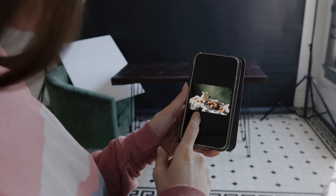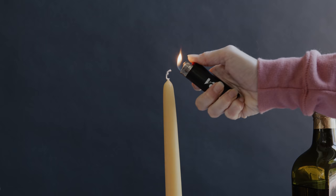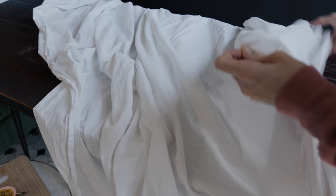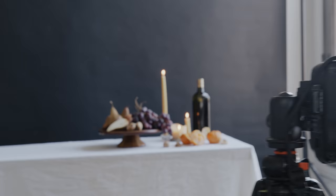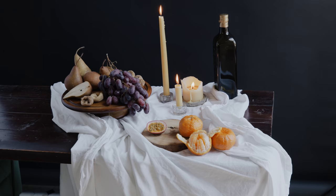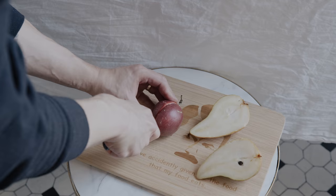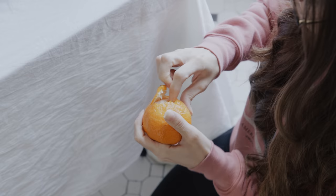When looking through a series of still-life paintings, we chose three words to describe all of our favorite ones: delicate, moody, and timeless. We've decided to use a black backdrop to keep our portrait feeling moody and to keep the focus on our subject matter. We're also using a bedsheet to act as a linen tablecloth to add that delicate, elegant, and timeless touch to our photo. For one setup, the bedsheet will completely cover our table like our first reference painting, and in our second setup we'll play with weaving it through our scene like the second reference painting. Cutting a few pieces of fruit helps make the scene feel more lived in and adds a variety of textures and colors to the shot. Think of all the ways that you might be able to do the same in your photo.